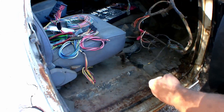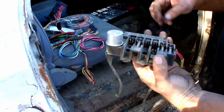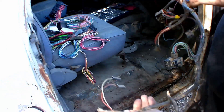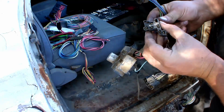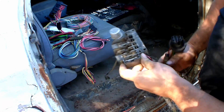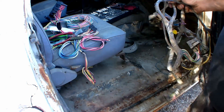This here is the original wire harness out of that truck. Really wasn't too bad. They only cut it up the part for the ignition switch. They finished all the connectors, but this is for the headlights here — see it's kind of melted — and my little fuse, the old glass style fuses. So I'm getting rid of that and all that old-school stuff. This all ran out through the dash.